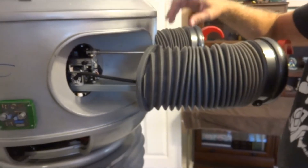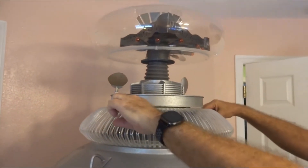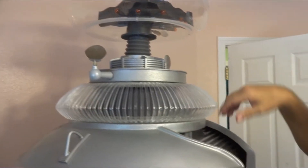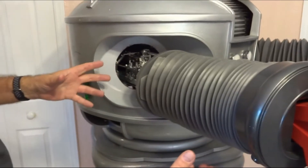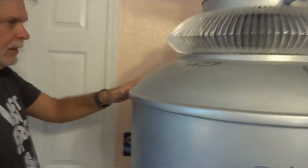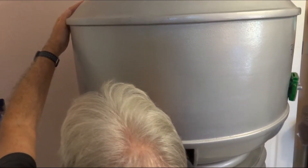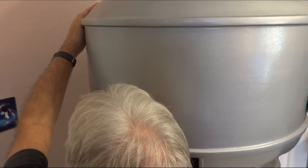Next we want to take the head section off. There are two bolts going down into the torso — one directly underneath the center here behind this latch and on the other side. There are two ways of doing that: either you can take the arms out first and go up through the arm hole and get it, or if you've got to take the head section off later for some kind of maintenance, you can go in through the rear vent. But the deal is you've got to reach way up in there — there's a little bit of a reach. You've got to fish around for it and find it. It's a wing nut — quarter inch wing nut. Just run it off.